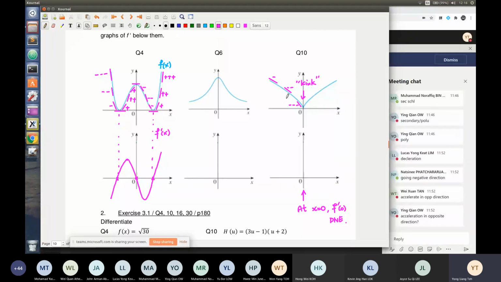Okay, so of course the exact trend of how the f prime looks depends on the exact function here. So I'm just going to assume a function here, which is f of x equals the square root of modulus x. It will look like that because if you substitute in any positive x, it will give you this graph. I'm just going to assume that this is going to 0 here.